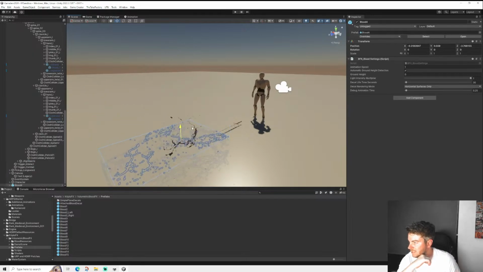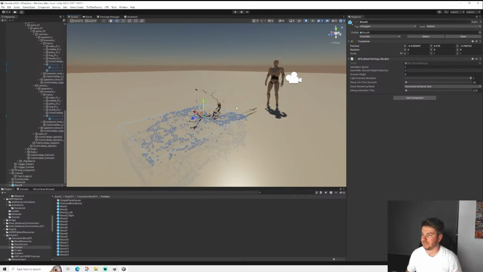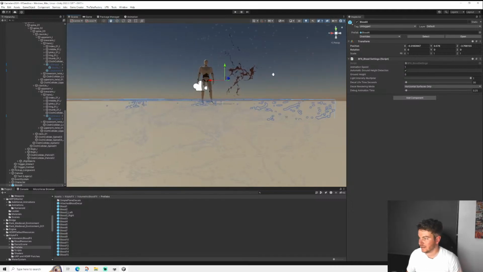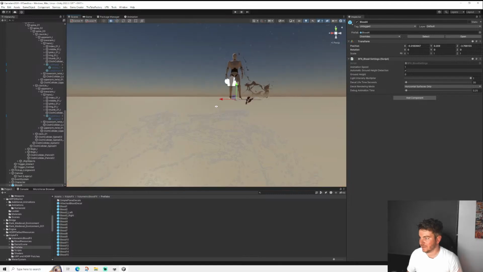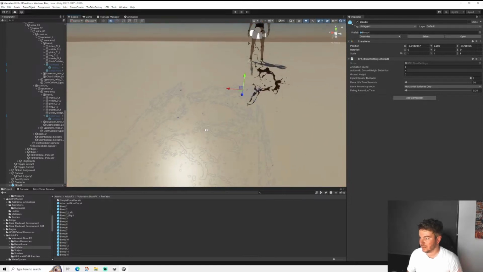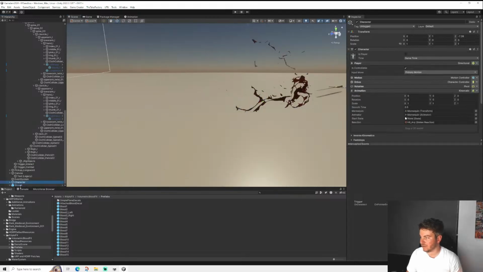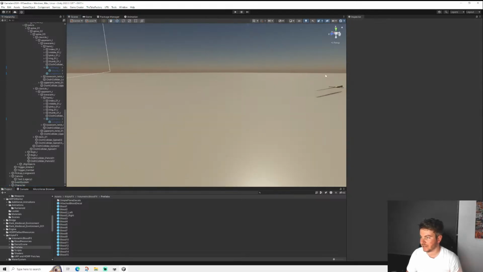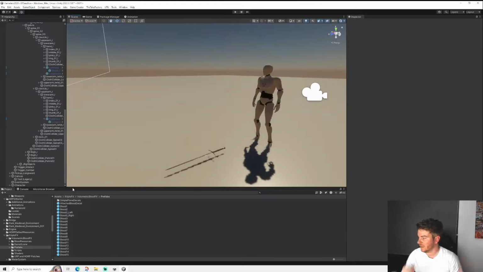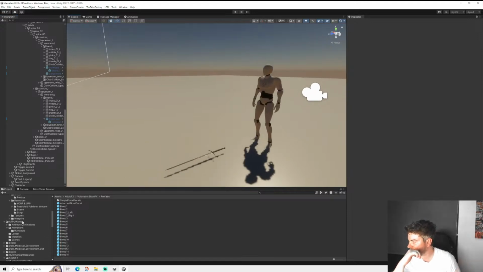So yeah, it's hard to see now, but as you can see, they actually use decals, so it will actually leave something on the floor, which will look really great. It's not a regular particle effect. There's a lot of scripting going on here, but his stuff is just really good. So let's give that a try.